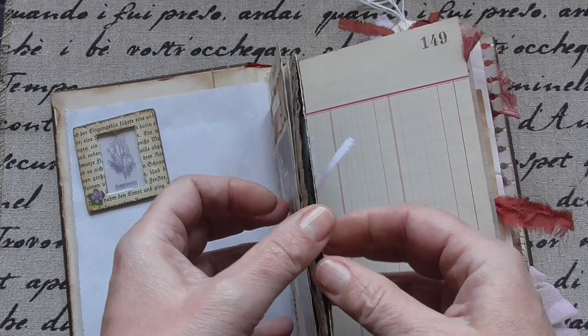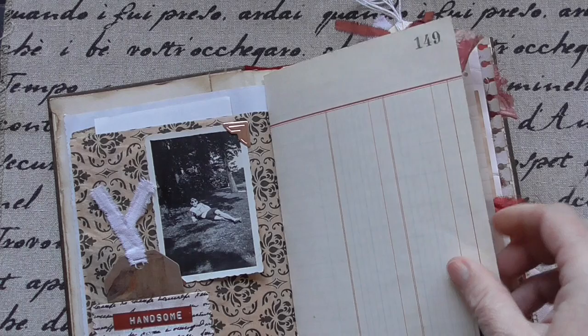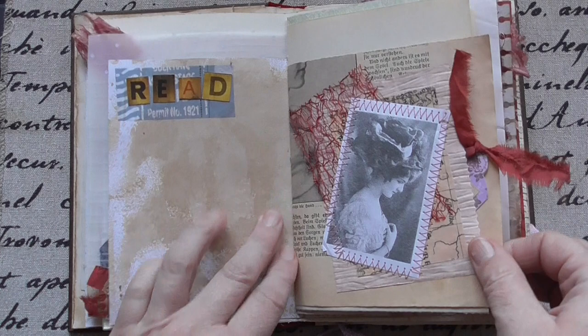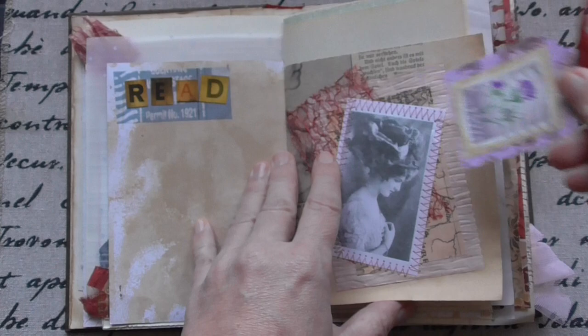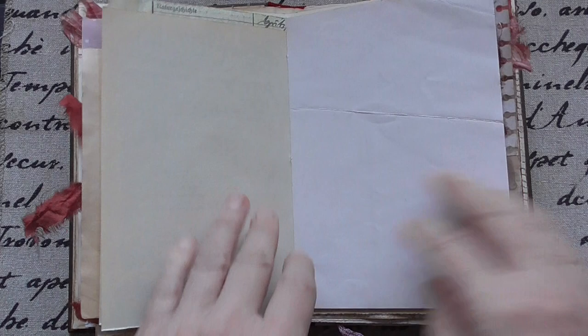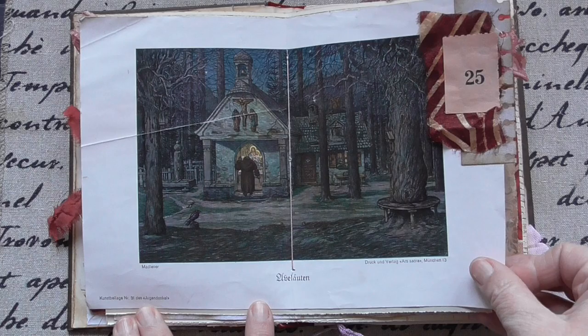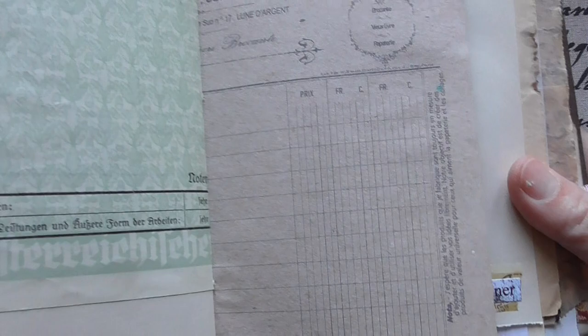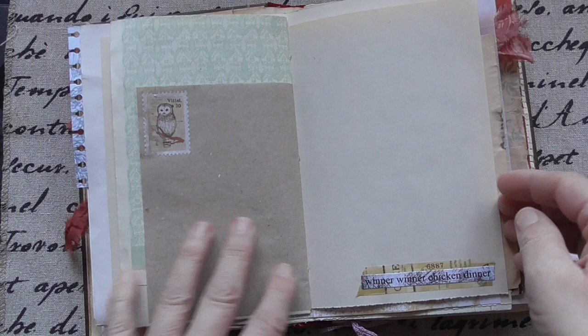Letter paper, sorry silk, post stamps. This is so funny to make — I like post stamps a lot. There is the other part of the testimony. And this is an old paper. And this is from my friend Miyuki — she gifted me this paper, it's very nice, it's French paper. Winner, winner, chicken dinner — this was so funny, so I had to add it in this journal.